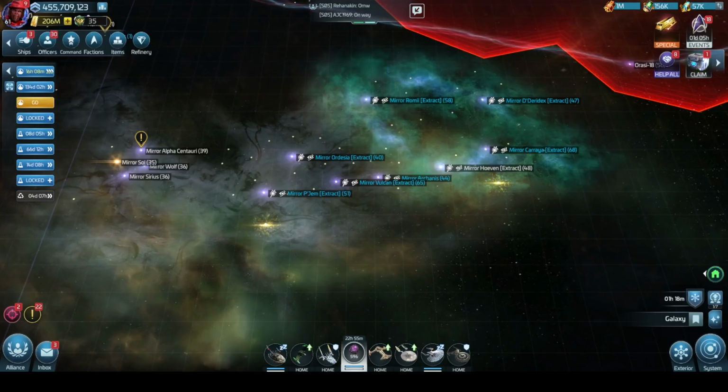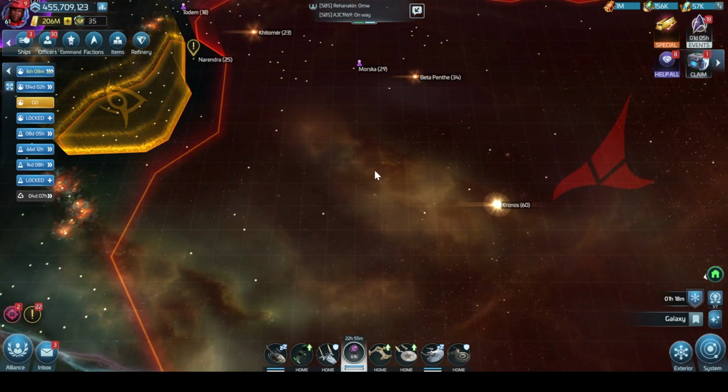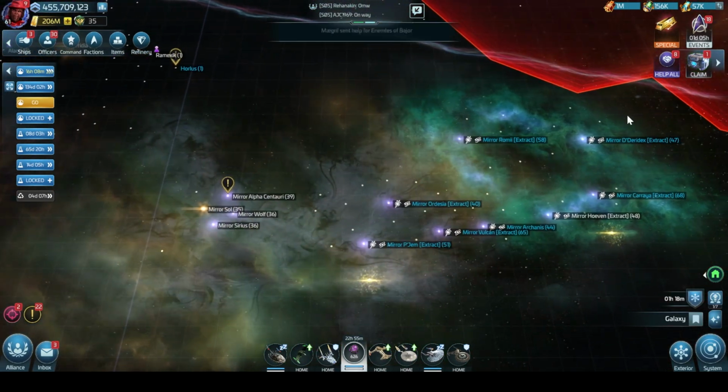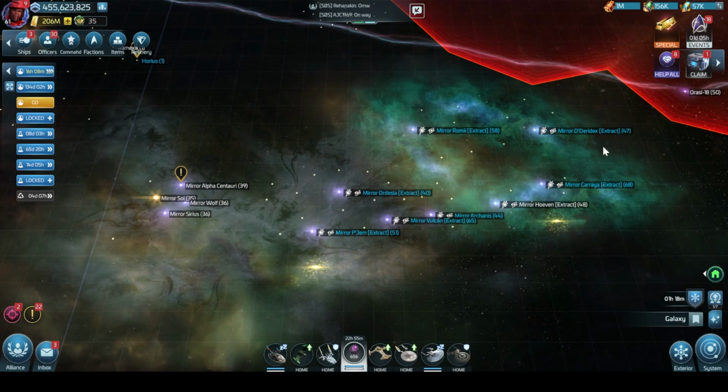Right, let's talk about where you start. So the mirror universe is located to the south of standard Klingon space. Right down to the bottom here, you will see this mirror universe system. Now, visually, when you look at it, you will see that you've got grey sections and then a more green section over the side here. Okay, now this is important. The greyer sections are the common space.